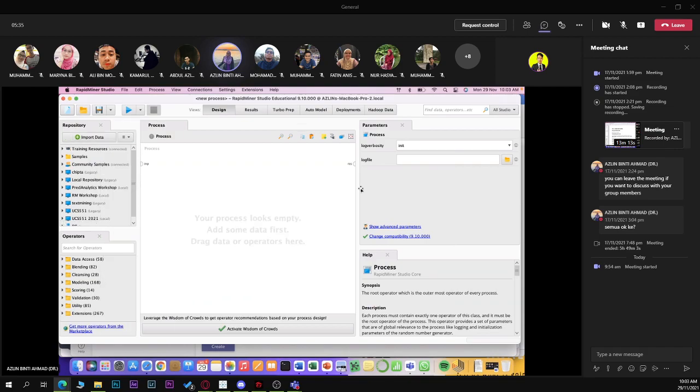Okay, this is the interface for RapidMiner. For those who haven't have any chance to explore RapidMiner, ni dia punya RapidMiner. Okay, and tadi saya cakap pasal educational license. Kalau you register sahaja using your normal email, Gmail ke, Yahoo ke, you won't get this education license.